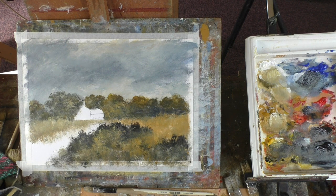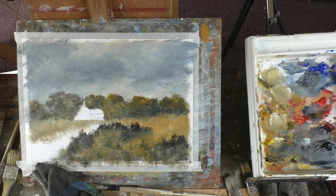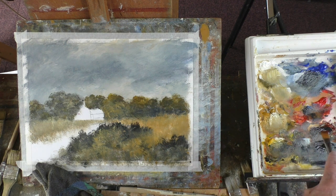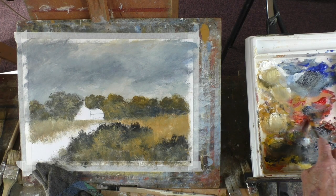Alright, put down the drink, I'll do this road or path up to it, and then I'll have a go at the house. Now this is drying very quickly. So we're going to have a white, so let's imagine the light is coming overhead. So let's put in a bit of sienna and a bit of that.